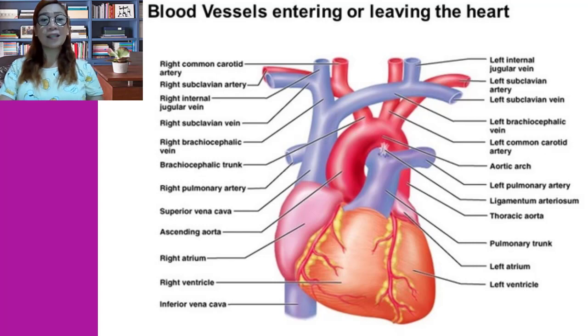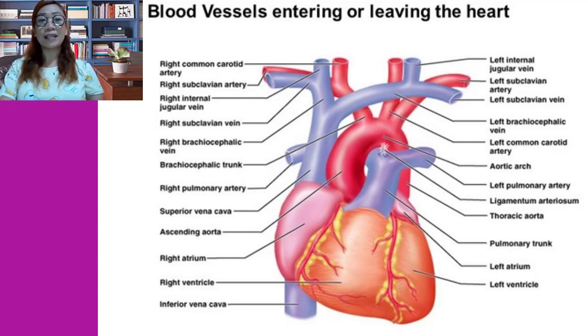The heart also is associated with great vessels. So the great blood vessels provide a pathway for the entire cardiac circulation to proceed. The first one is the superior and inferior vena cava. So the heart receives relatively oxygen-poor blood from the veins of the body through the large superior and inferior vena cava and pumps it through the pulmonary trunk. Another is the pulmonary arteries. The pulmonary trunk splits into right and left pulmonary arteries, which carry blood to the lungs where oxygen is picked up and carbon dioxide is unloaded.